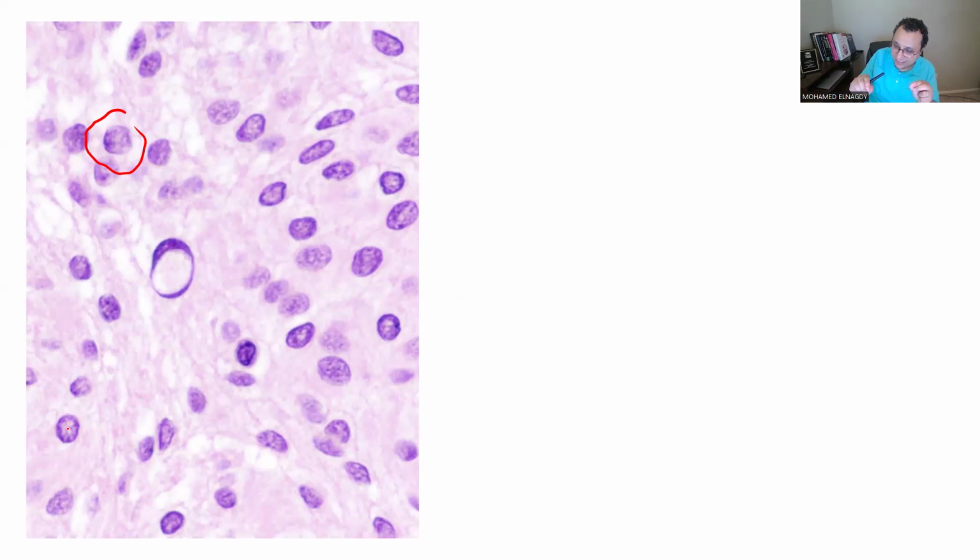Which one? PTC, yeah, papillary thyroid carcinoma. In PTC, or papillary thyroid cancer, you see these classic intranuclear inclusions. This is the nucleus here, and you see another circle inside the nucleus, which looks like an intranuclear inclusion, but it's actually a pseudo inclusion. It's called intranuclear pseudo inclusions, and this usually happens because the cytoplasm or the nucleus sends some kind of projections inside the cytoplasm.